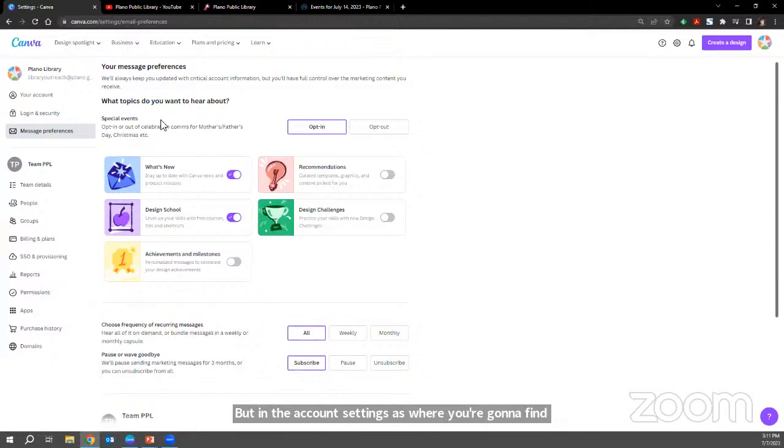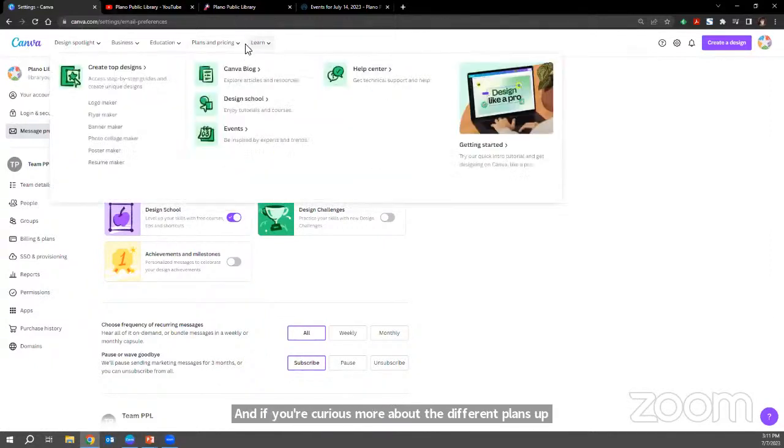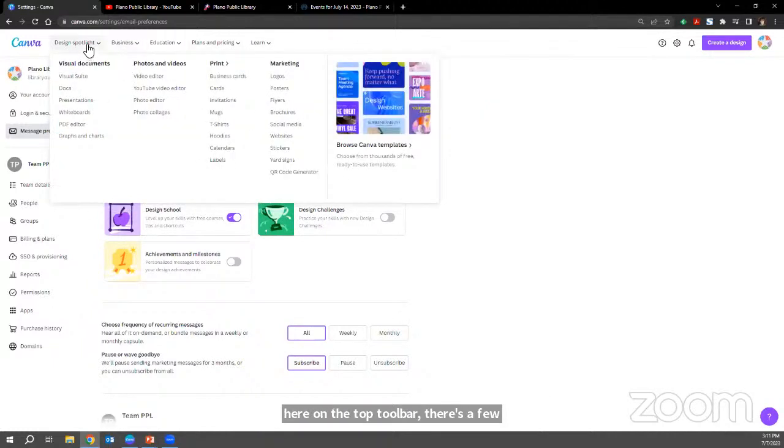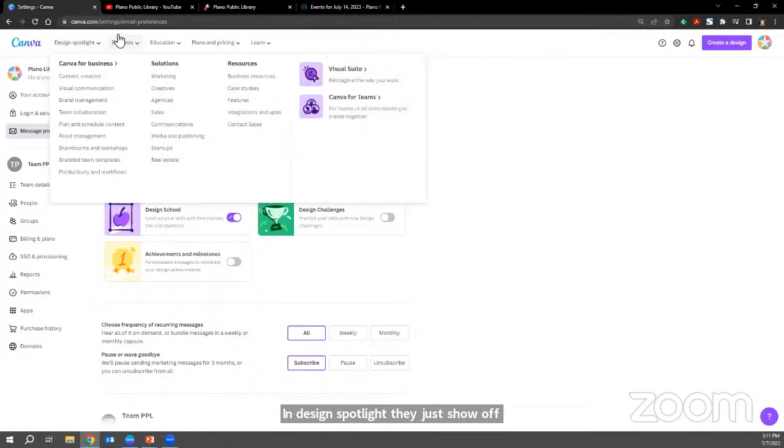And if you're curious more about the different plans, up here on the top toolbar, there's a few things. In Design Spotlight, they just show off different tools that they have available that you can look through. Same with under Business, they have different management tools and resources for you to look through.